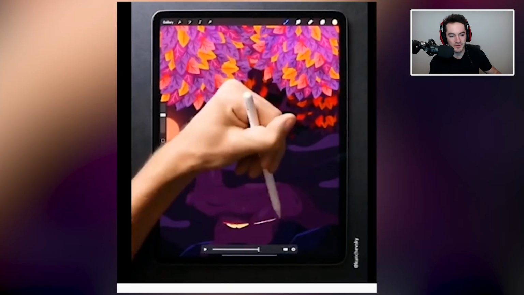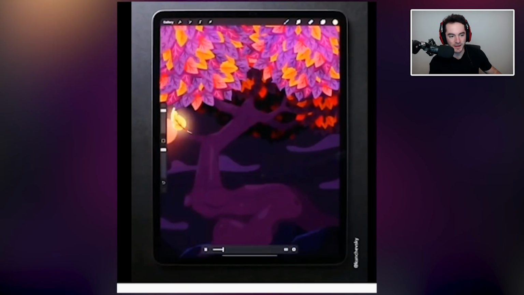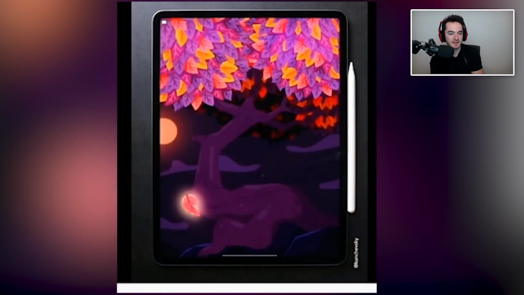Wait, what? Oh, now you can add directions and tangents and that, and then make it glow. What the heck, dude? I feel like this person is making it look a lot easier than it actually is, but of course there's some fancy app that lets you really easily do that sort of thing that would have taken days for animators at Disney to line up on the multiplane camera. I forget what the thing is called, but the crazy thing that allowed you to animate different cells and slides at different depths, and now you can just do it in 5 seconds on an iPad.